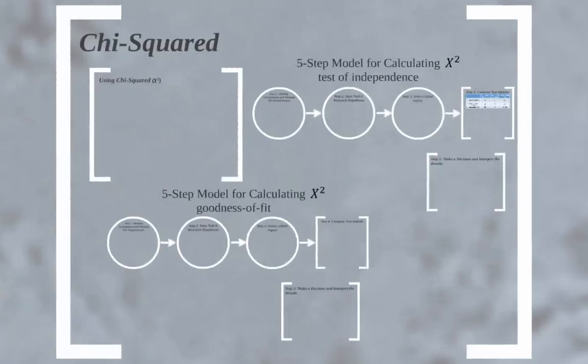And so like t-tests, chi-square actually has two types of chi-squared tests. One is a two-variable chi-square test, and the other is a one-variable chi-square test. The two-variable chi-square test is a test of independence. I'm testing to see if the two variables are dependent or independent from one another. And the goodness of fit chi-squared is looking at just one variable and asking the question, are the frequency counts in each of these categories the same? And so we'll get into each of these more specifically.